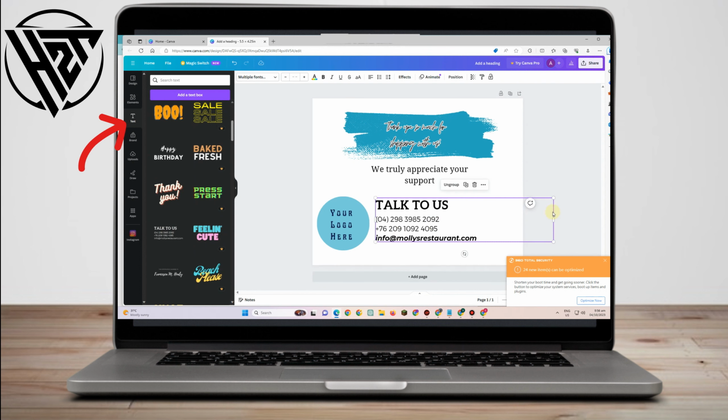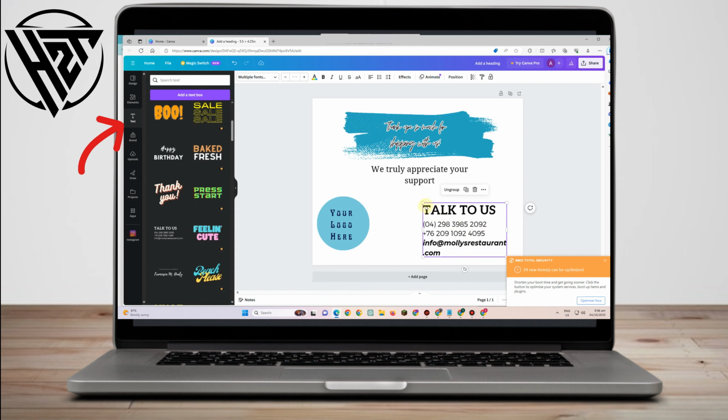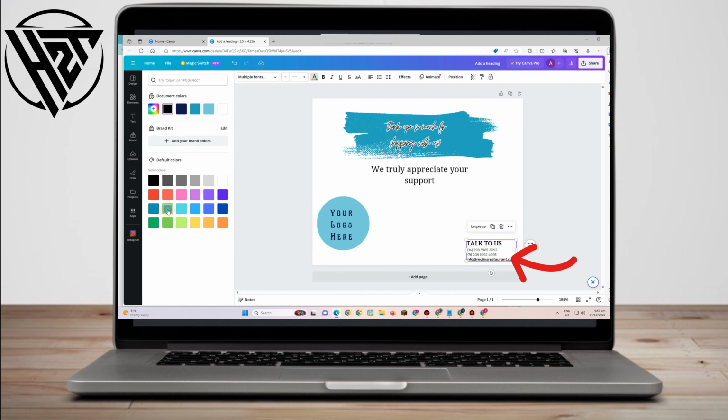Okay, so simply drag this to the blank page and then you can edit here your phone number, your email address, your site. Okay, so that's what it looks like. But in case you don't want to put this and you want to change it into adding your Instagram account, your Facebook, your Twitter, what else?